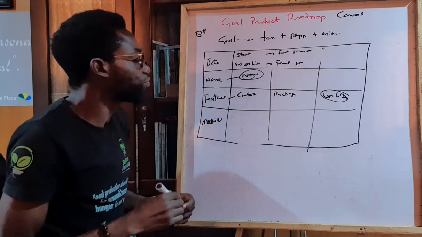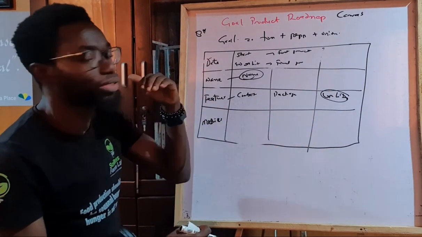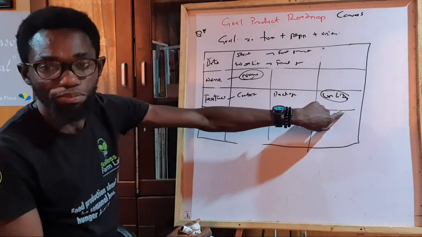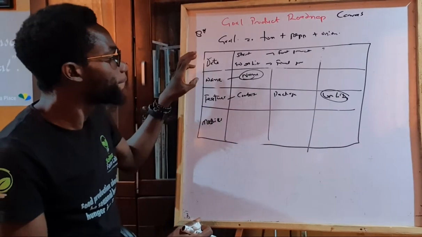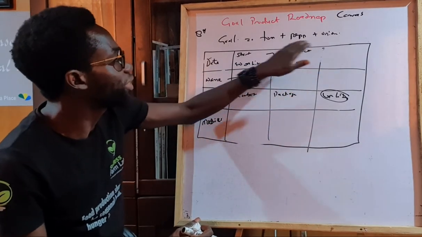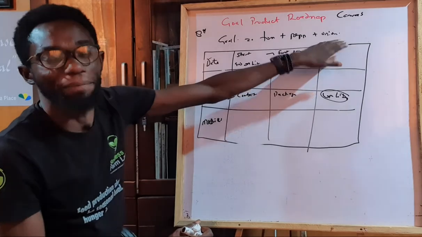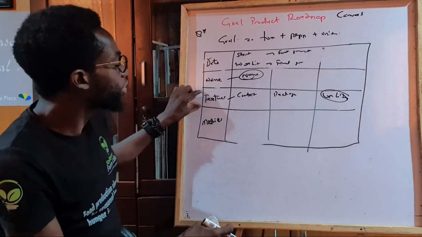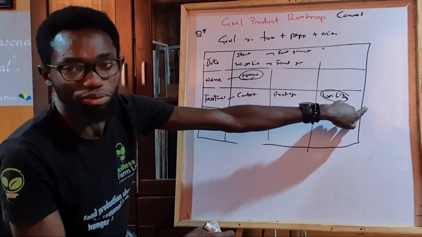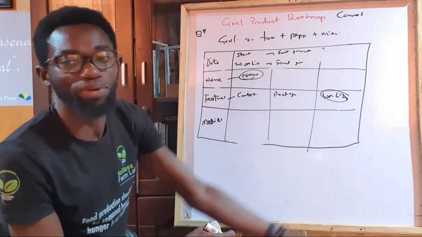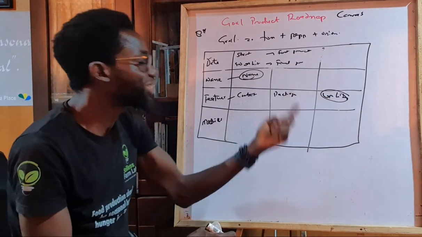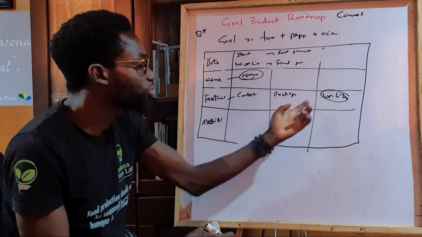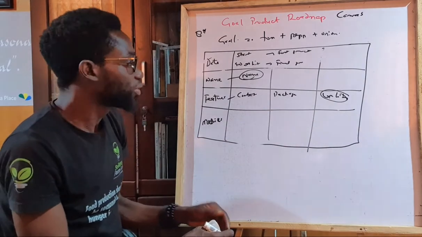So under legality features, is it a thing that requires a NAFDAC number? If yes, do I have that already available, such that when I tell people, oh, buy my tomato, pepper, onion, whatever it's called, it already has the feature of being legal? Do I have that in place? Or is it something that is not needed? Is it something that requires another kind of certification? Do I have it in place? I think that makes sense.